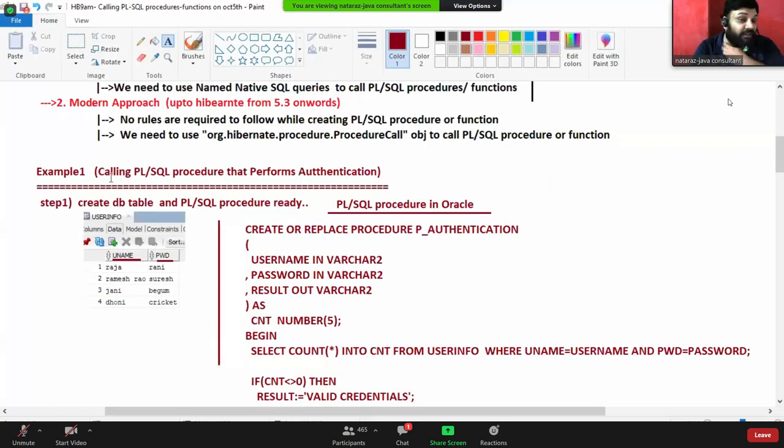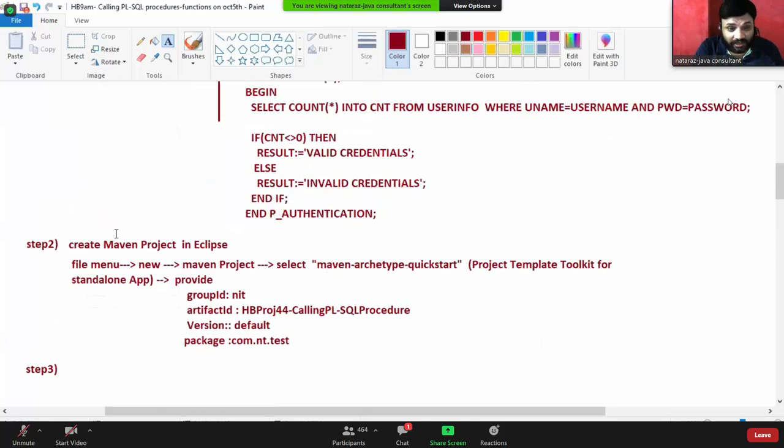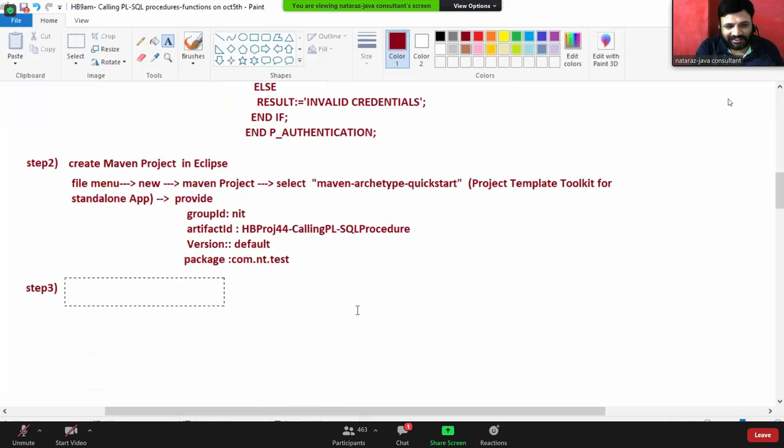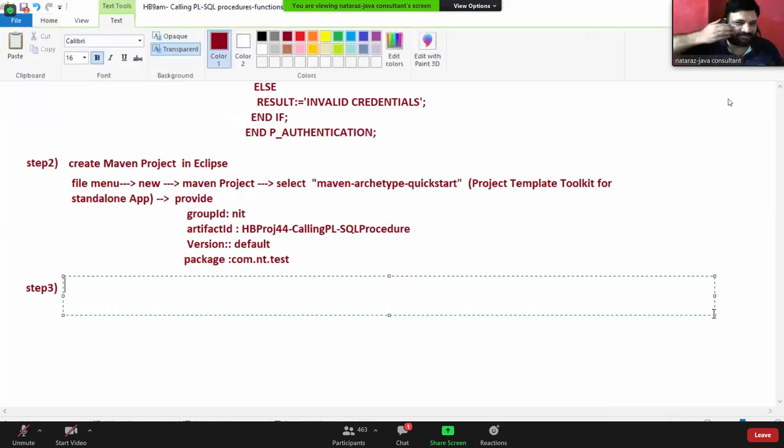Acha, now someone is saying, sir, use the Maven word in the title. I used create Maven project. Okay, right, guys, no problem. From now onwards, every day Maven. Again, after so many days, we are going back to Gradle. You will get used to it, don't take tension. Step number 3.